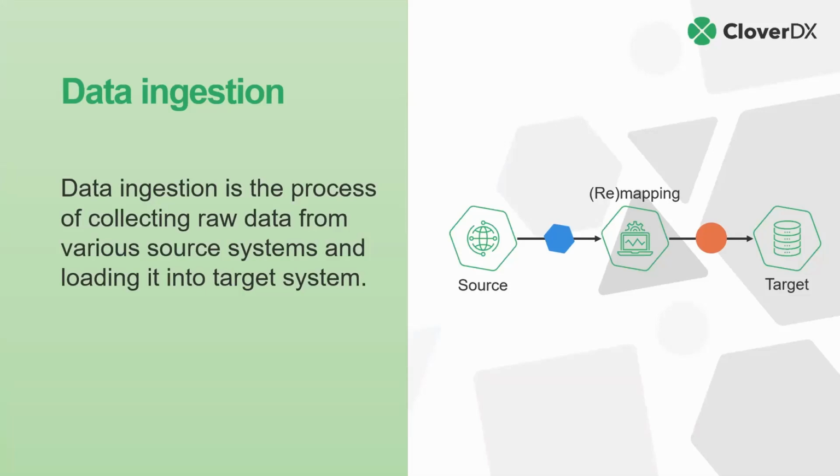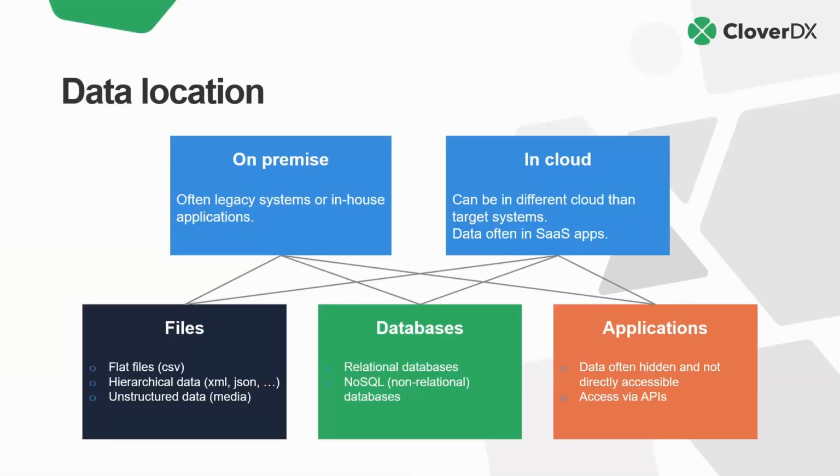And when you are thinking about processes like that, you need to think about data locations and many other properties. And I'll walk you through various considerations for loading data into the cloud and through some approaches that you can take in different cases. So one of the things that you'll need to consider first is, of course, the data location. For the target, we are talking about cloud, so that a little bit limits our options.